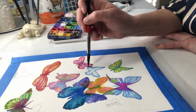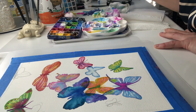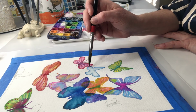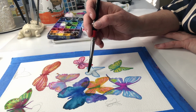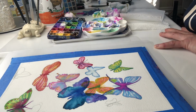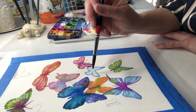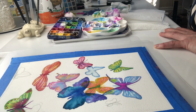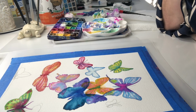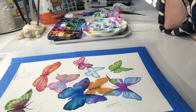Fussing with that edge. The key is not to go over the edge. All right, so I scrub a little more, and let's just put a little more water in. My water's not that clean. Okay. Just let him dry, and then we'll see what to do with him next. Fun!